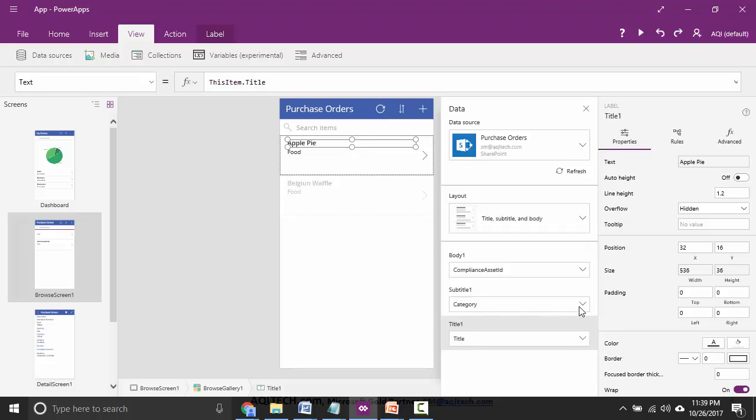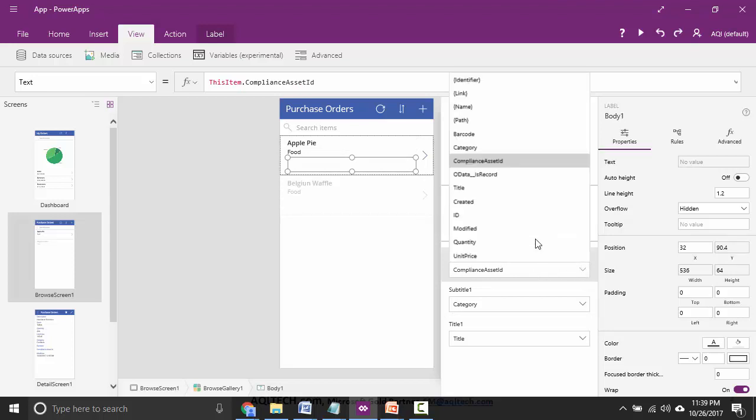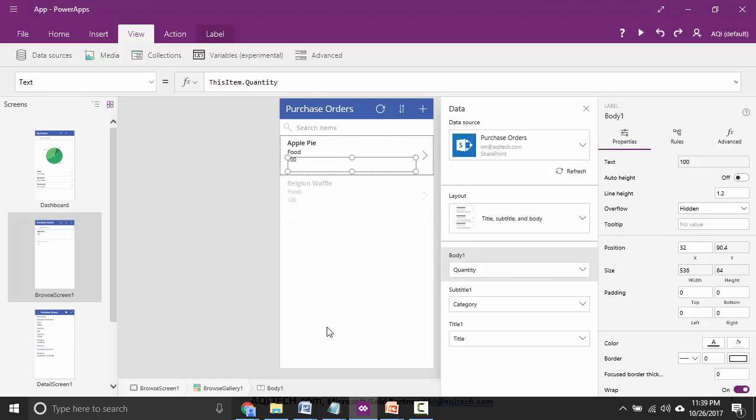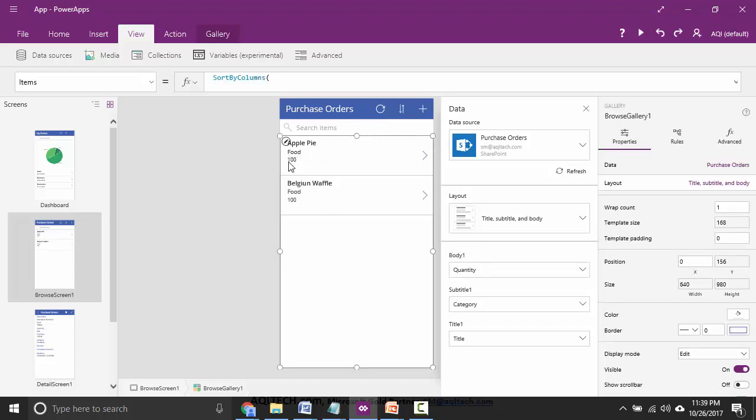And the second thing is the category. And then the third thing, I think I'm going to go ahead and use this quantity right there. So it shows me quantity. Okay, and so that's not bad. I think I can live with that. And pretty much, it would be appropriate to give the name of the value right before it, which is category. But as of right now, I'm just going to jump over to the next screen.